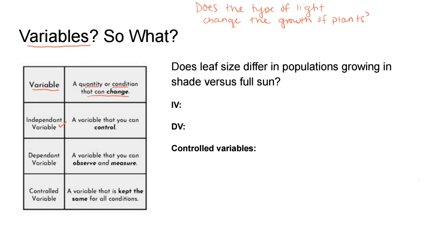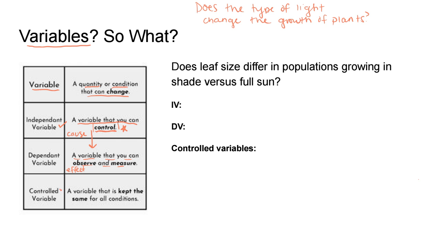We have the independent variable, which is a variable that you can control. And I want to be careful with this definition here because sometimes if it's an experiment that's not being done inside of a laboratory, it's more observational. You can't really control that experiment, but it is the one that you are looking at. When this changes, what happens? So this would be the variable that is the cause, and then the dependent variable is the effect. The dependent variable is a variable that you can observe and measure. So because of this change in the independent variable, what does that do to this variable? That's what you're going to measure.